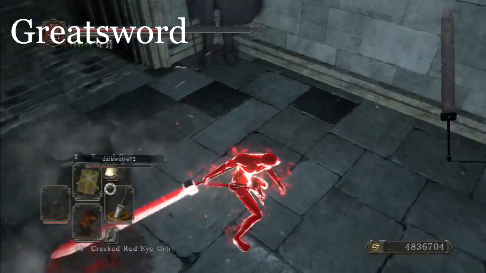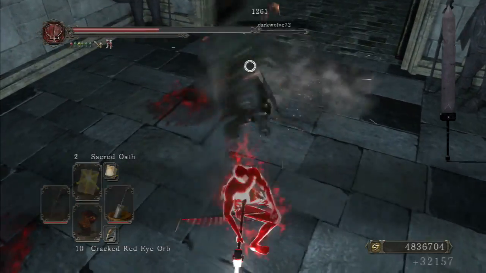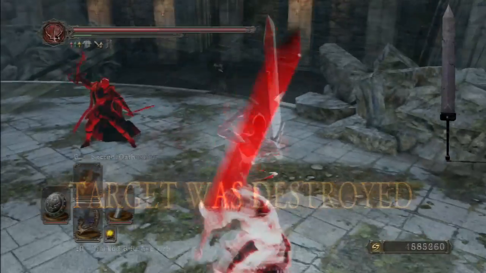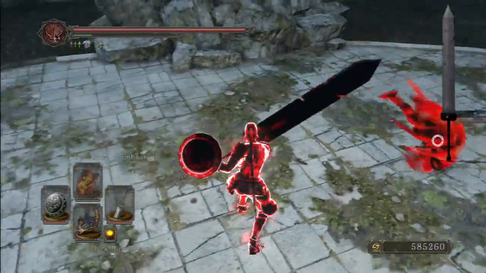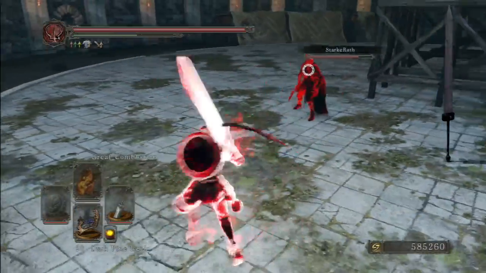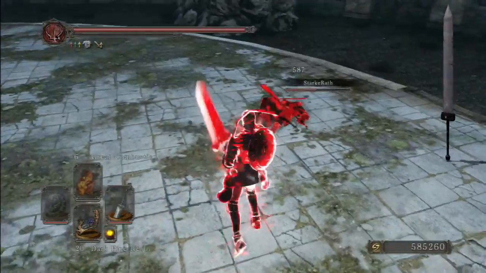First, we're gonna take a look at the standard Greatsword. This Greatsword is one of the easiest Greatswords to get, and it is mainly a strength weapon. It requires 28 strength and 10 dexterity, and has S scaling in strength and D scaling in dexterity, and weighs 22 units, which is on the high side.